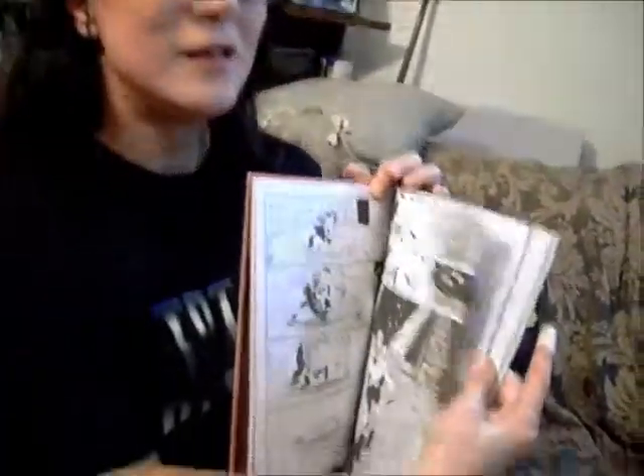What normally bothers me about sketchy drawing like this is that I feel like the artist was just rushing through it, but in this case I think this guy really drew it the way he felt it. And I think what helps is that this story is told in the first person perspective, so you feel like you're reading somebody's diary or sketchbook — like an autobiography. So it feels much more intimate that way, and so I can say that the drawings do not get in the way of the story. In fact, the sketchiness of it kind of reflects the weird dream quality of some of the storyline.